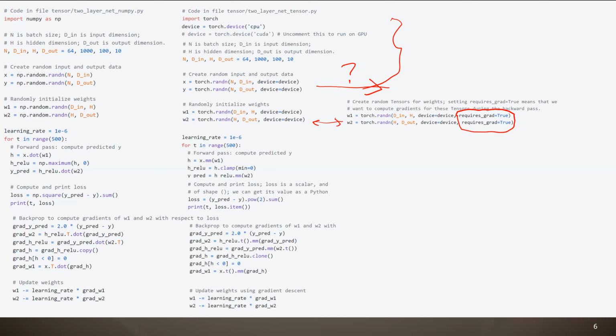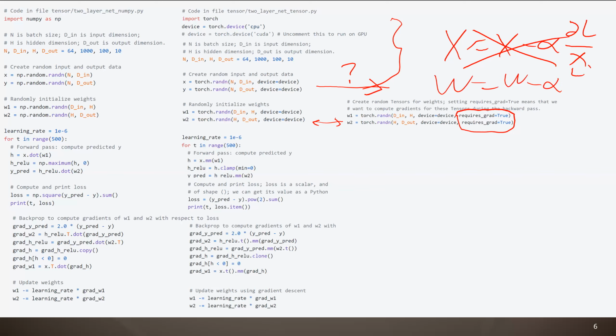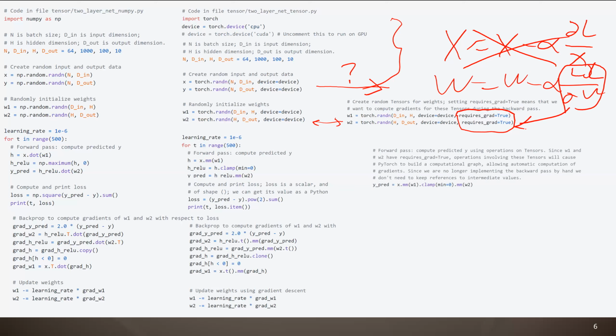We never compute the gradient of X and Y. We never see something like X equals X minus something, right? Because X is just a constant, what we want is W. So that's why we need to have the gradient of W. So it's called requires gradient. So this is the beautiful thing. So later, probably you can realize how beautiful it is.